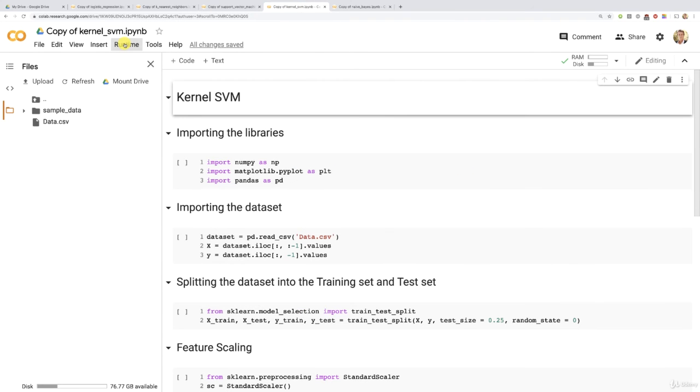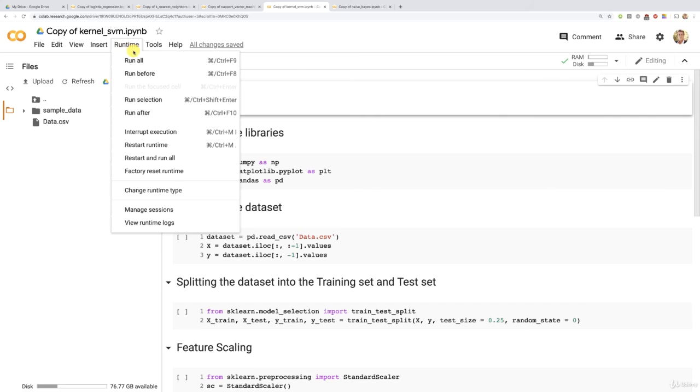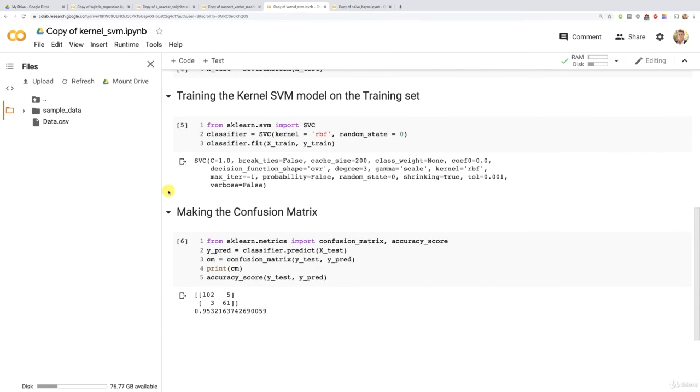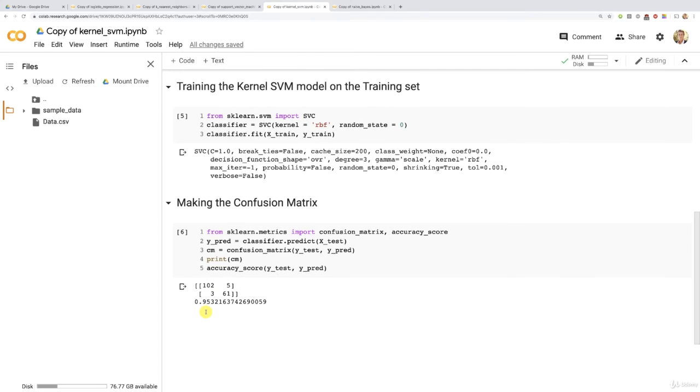All right, and now let's try kernel SVM. I look forward to seeing what we're going to get. So let's click runtime and run all. And the accuracy is, yes, we beat it. 95%, 95.3%. That's excellent, and that was actually expected. Kernel SVM is really, really good. You will get good results with this because we get flexibility on the curve to catch the correct predictions. Very good, but we still have 3 other classification models.